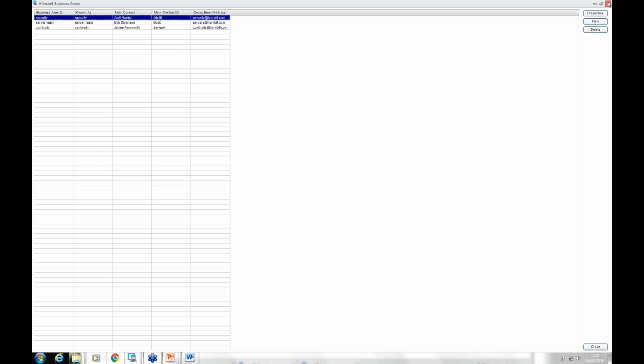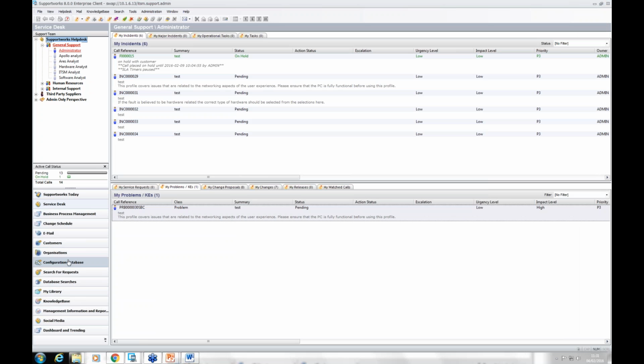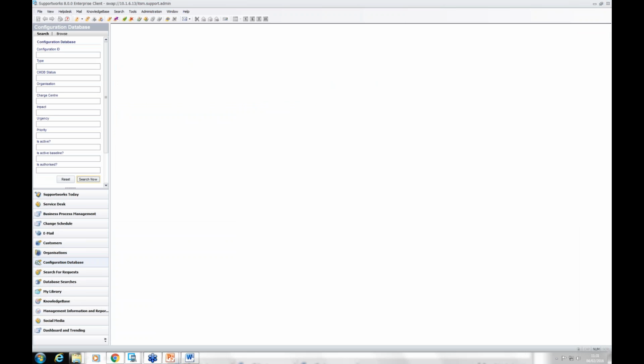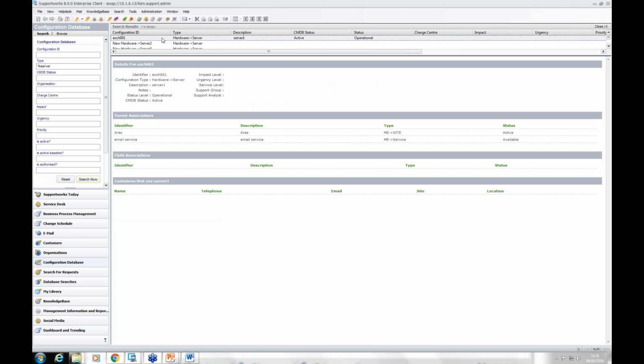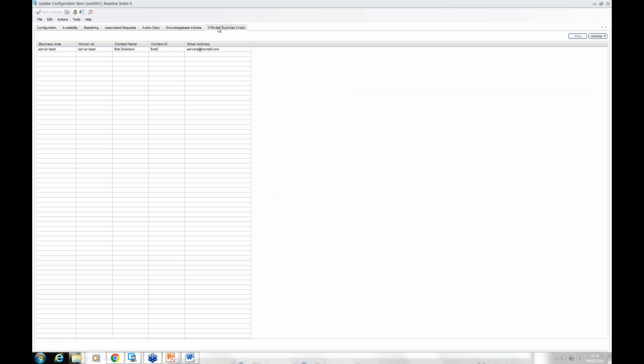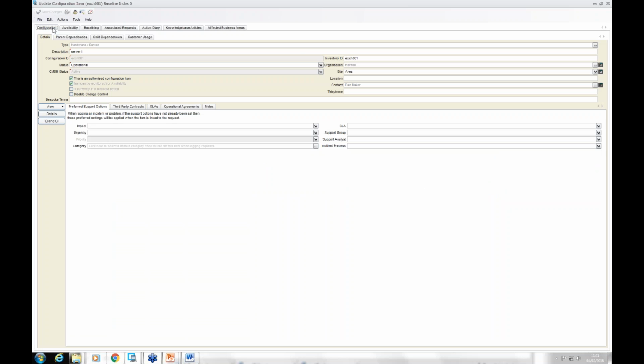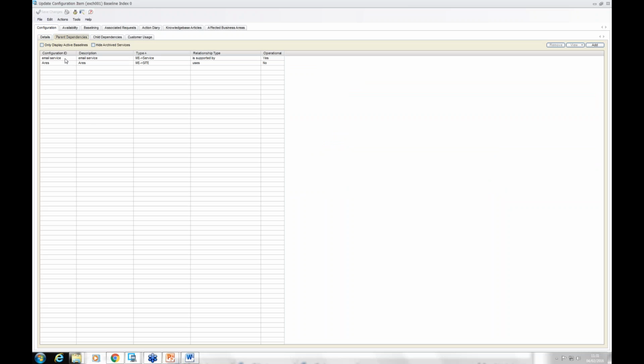So the way we'll set that up against our items, let's go and have a quick look within our CMDB. I've got an Exchange server over here. People that are impacted by that would be our server team. Brilliant. Based on our server, we've got the email service as a parent.